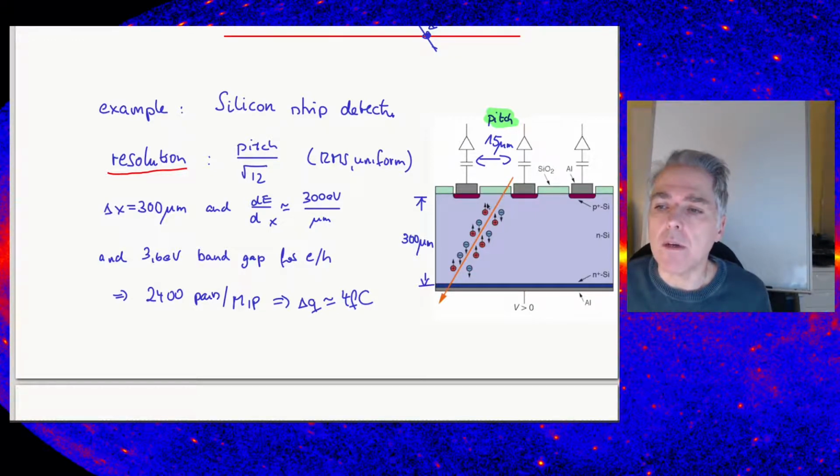And this would then relate actually to a better resolution than the 15 micron pitch, simply given that even in the worst case that you would detect a signal on only one of the strips, you would still be able to, on average, resolve the position, assuming that they are uniformly distributed even between the two strips, by 1 over square root 12. That's an interesting calculation to do maybe at home.